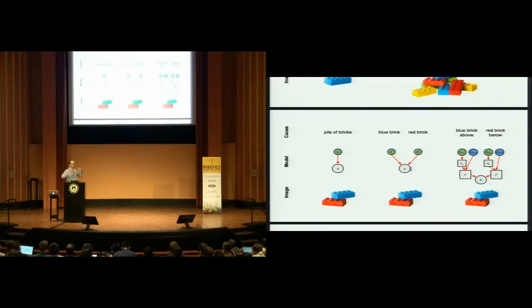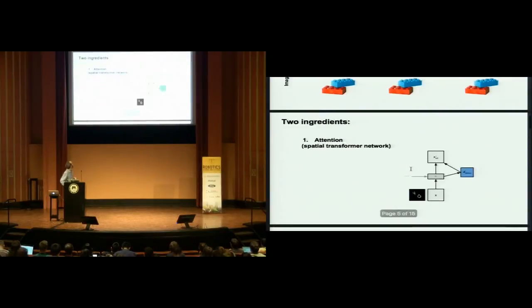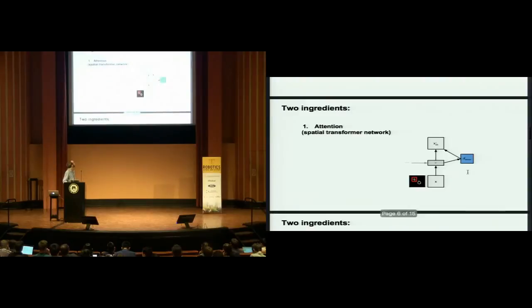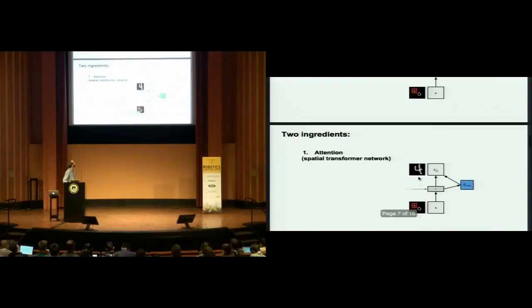So this is the top-down model, but I focus more on the bottom-up. We can have these models, but the hard part about them is doing inference. And so this work is largely about the inference network, which provides fast inference for these models. There are 2 ingredients, or 3 depending on how you count. The first one is attention using spatial transformer networks. Spatial transformers are differentiable neural networks which take an image and a position or some kind of description of a location where you wish to look, some sort of bounding box, and produce a zoomed-in version of the image.